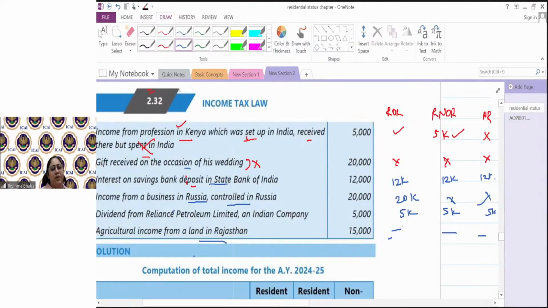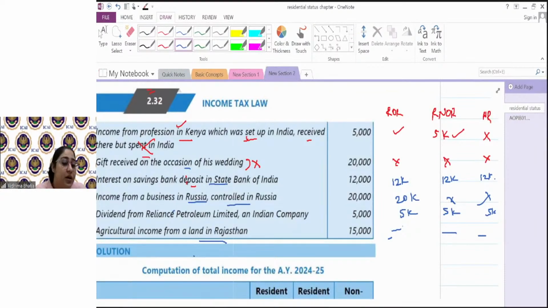So this is how, अभी यहाँ पे कोई answer में 80 दिया हुआ है, ignore it for the timing. So this is how you will compute the income in case of resident, RNOR and non-resident. And trust me, guys, a question like this can come in exams, and you just have to focus first.